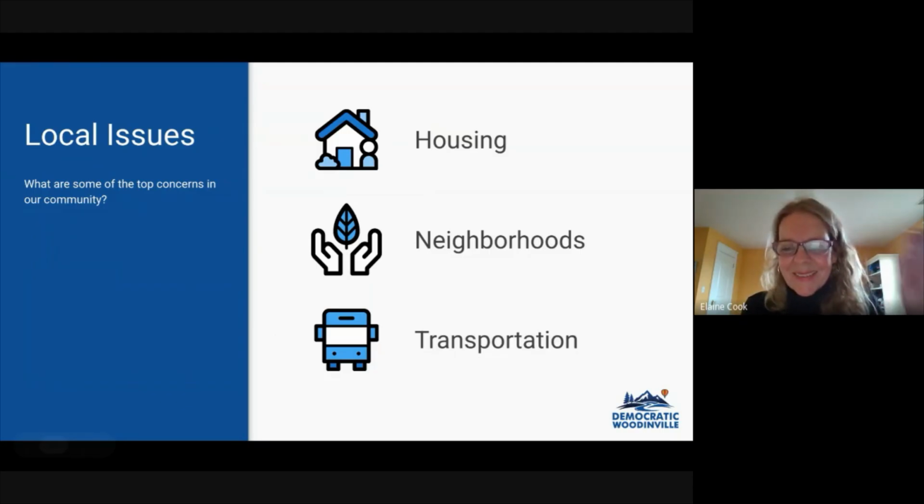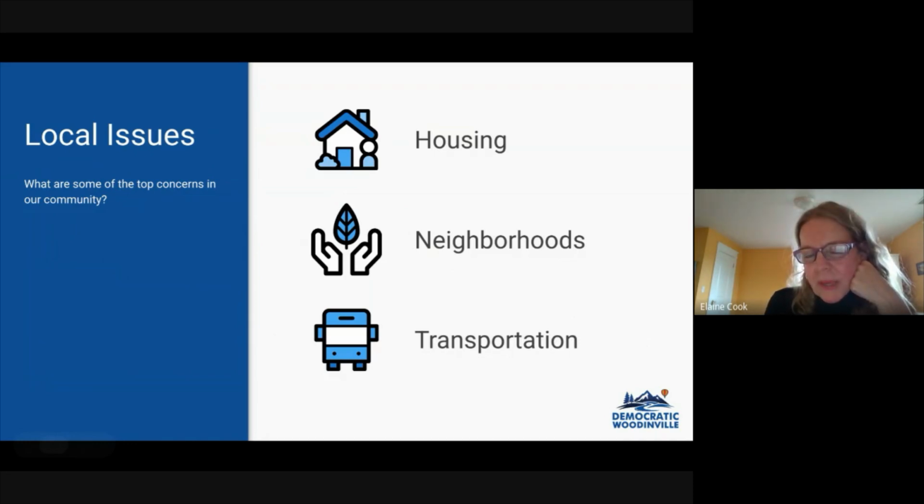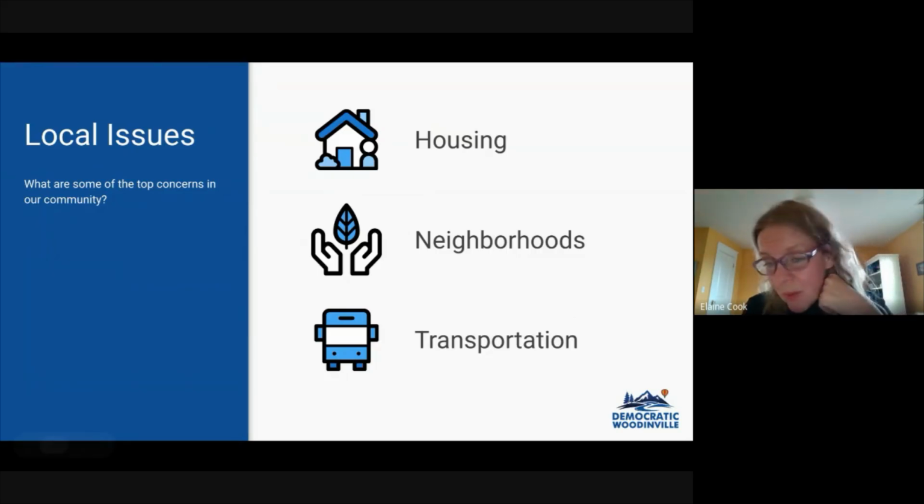I like to say that Woodinville is lots of neighborhoods, but one community. The term One Woodinville came up many years ago to mean that Woodinville is broken up into many neighborhoods, but feels like one community. And you feel that sense of community at events, summer events or winter events or events that go on in the city. You feel community, you feel connection, and housing is a big part of it, right? Is there enough housing? Is there enough affordable housing? Are there enough types of housing to suit different people's preferences for styles of housing or types of housing or affordability of housing? There's different types of housing, and some people like a big yard and some people don't want a yard to maintain or manage.